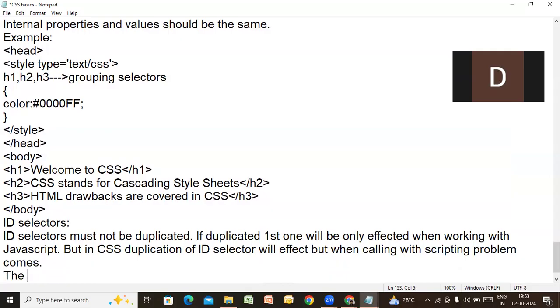And then let me add a few more points for this. The ID selector is used to specify a style sheet or a style for a single unique element.